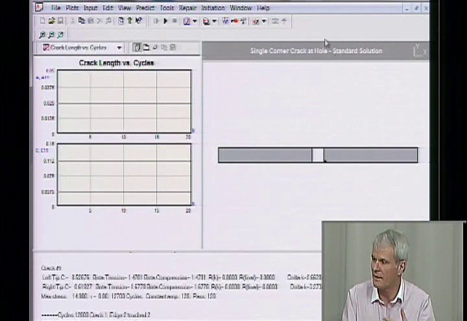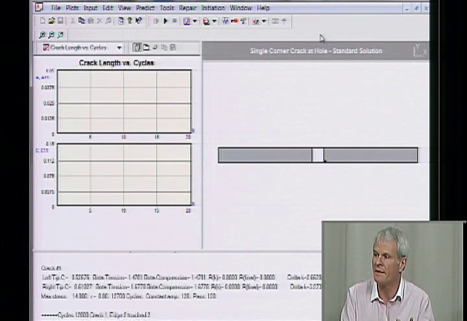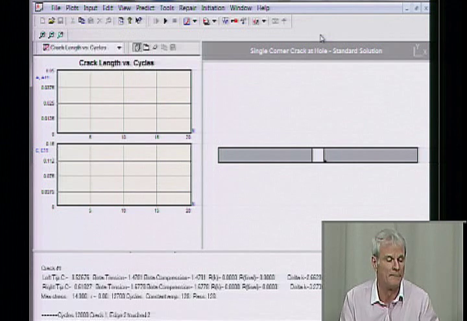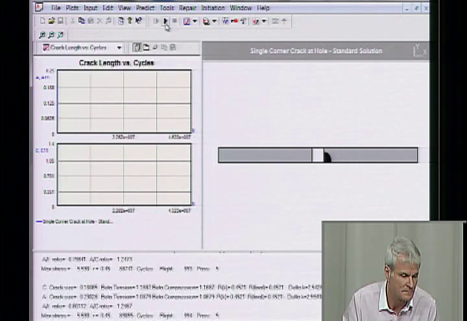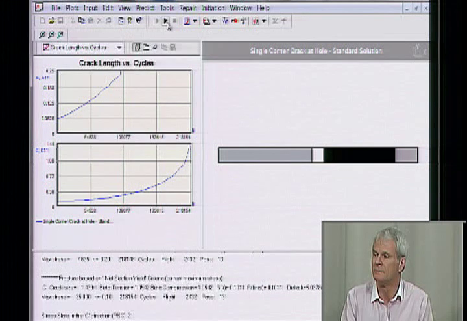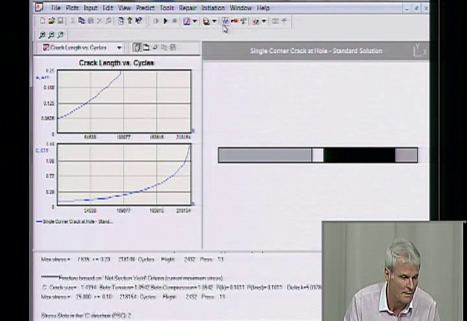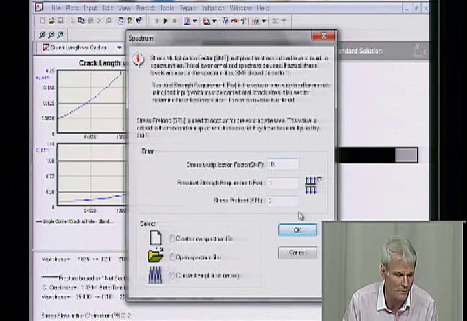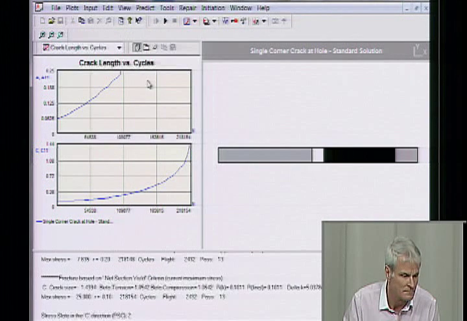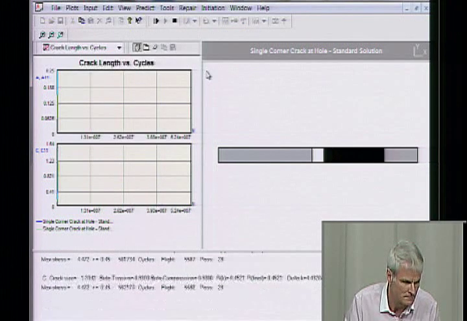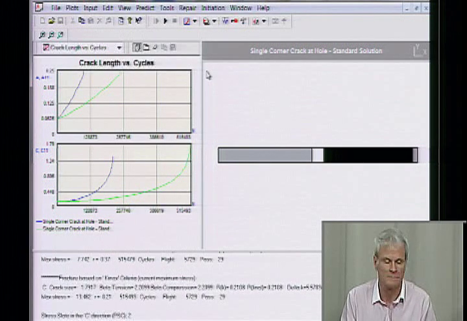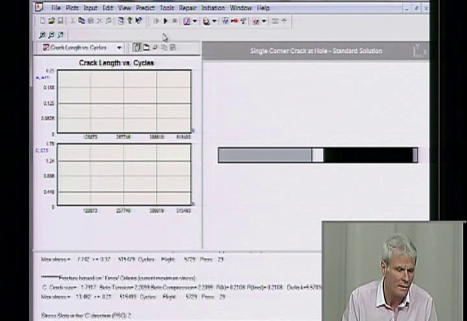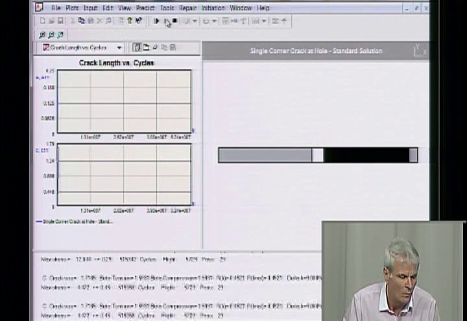Okay, so now we've got a different spectrum. We have 25 KSI maximum, so everything in that spectrum is multiplied by 25. I'm going to run it. Boom. Now, let's say I went back here and said, well, what if it was 20 KSI, like we did before? Okay, fair enough. But if I erase that, I'll run it again, what about retardation?